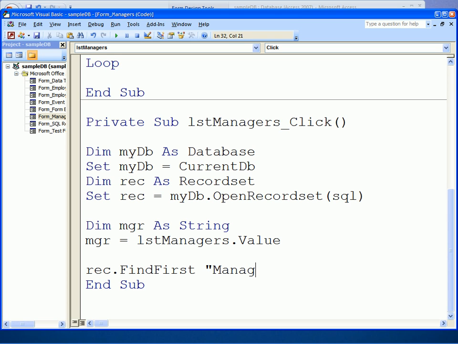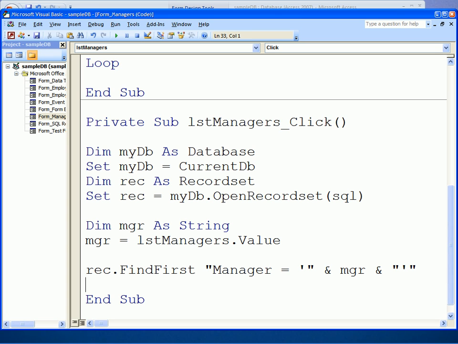So I want where the manager, the value of the manager field, equals, and since it's a string, I need to enclose it in a single quote. And then what I am concatenating to that is the value of my string variable, which holds the name of the selected manager from the list box. Now, because I have an open single quote, I need to close that quote in the search string, or it's not going to work.